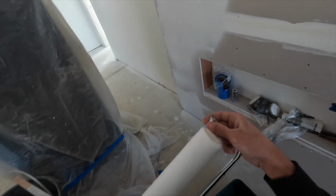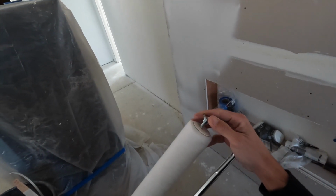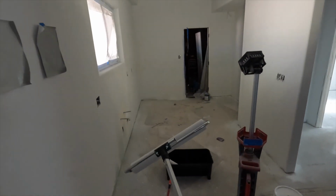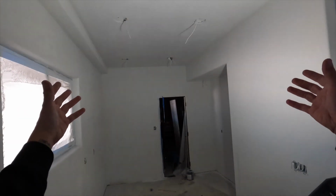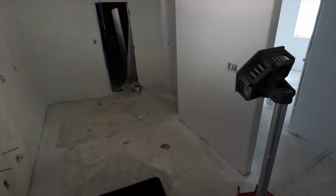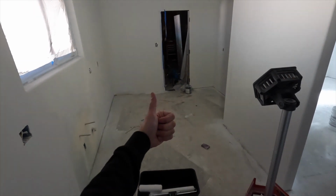I've never painted with an 18 inch roller, so this should be interesting. All right, so an 18 inch roller feels kind of weird, but let's go for it. We want to work quick. We don't want any edges to dry on us because that's where you start to see different lines in the ceiling. So let's suit up and get to it.